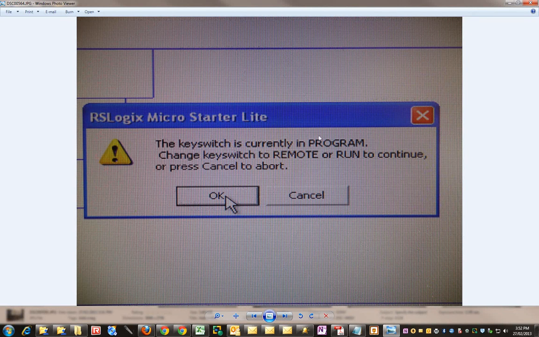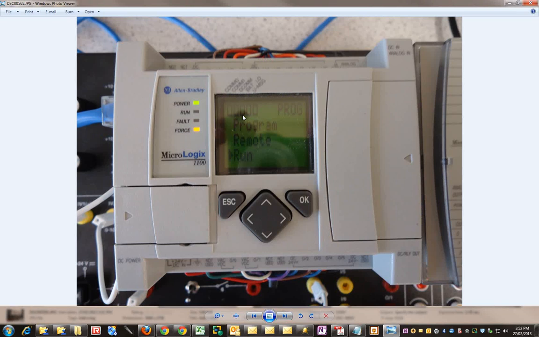Okay, if it's not in run mode, you've got to manually switch it across to run mode. I've been through this routine before. So you just select it. You may have to press escape to go up to the main menu. Then you scroll down to mode, and then you go okay, and then you scroll down to run, and vice versa program if you want to. Now there is an option here, remote, and I have never looked at that, but actually, I think this might be a better option if I want to remotely switch between program and run. That obviously makes sense. So I might do that from now on.